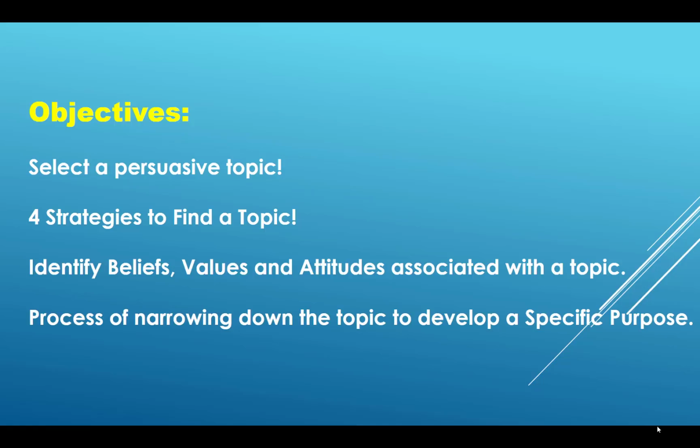In closing, I hope you now are able to select a persuasive topic, and that at least one of these 4 strategies can help you find a topic that you would like to do your speech on. And remember, you need to complete that exercise on identifying beliefs, values, and attitudes associated with a topic before you can move on to the next writing exercise, which will help you to determine the specific purpose statement and the approach that you will use to write that speech.